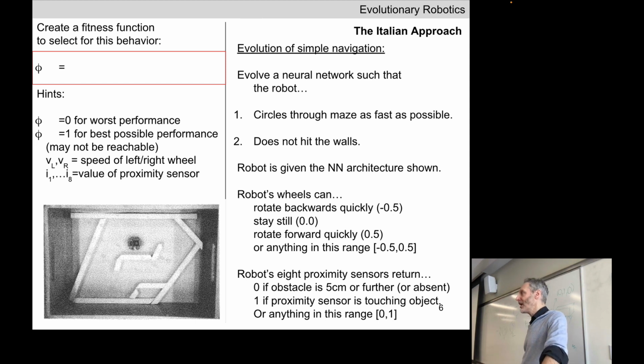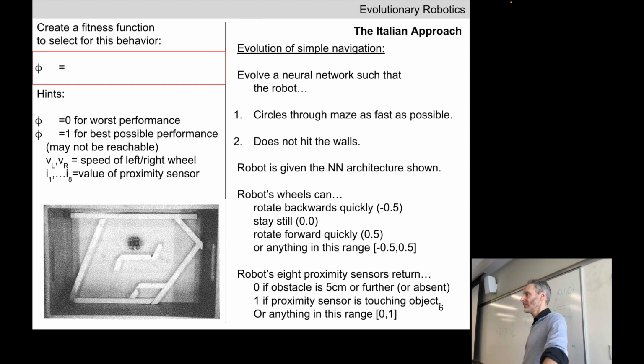Given what we've said so far, if we do drop a set of 16 synaptic weights into our Kepra here, and whatever this fitness function is, it gives us back a value of 0, what did the robot probably do? There's a couple things it could have done to do maximally poorly. It could have run into a wall. It could have gone straight, smashed into a wall, and stayed there. It could have done nothing. Could have just sat there and not moved.